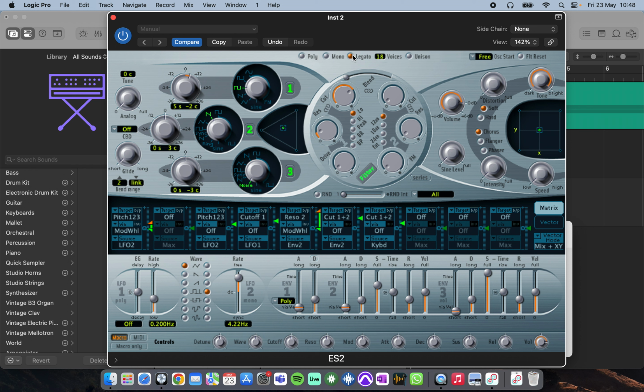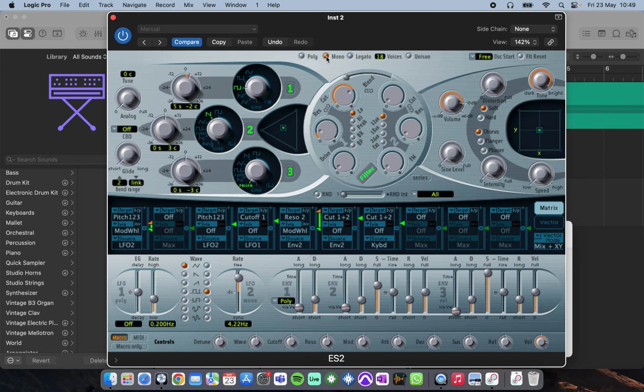You also have legato mode, which is somewhere in the middle. Essentially, it tries to detect when you're playing a phrase and treat it as one continuous note, i.e. it's only affected by the LFOs and envelopes on one instance. Excellent. One final thing to mention over here is that a lot of synths also have a glide function.